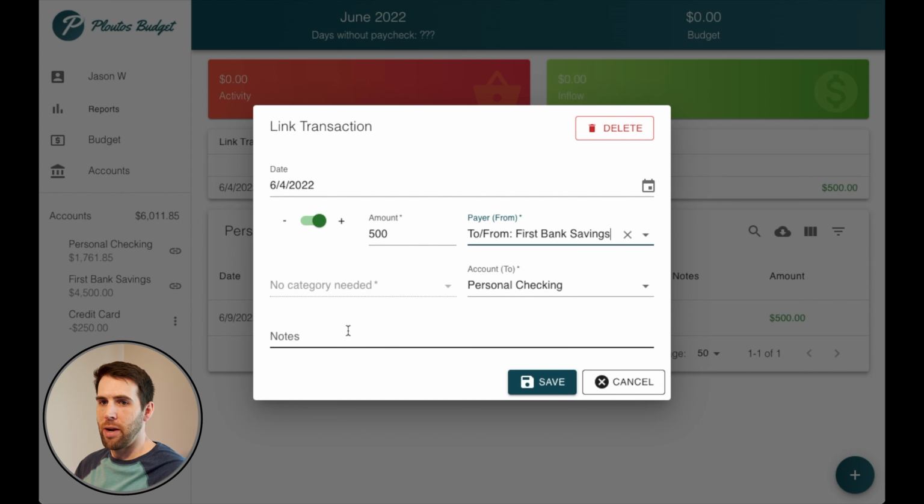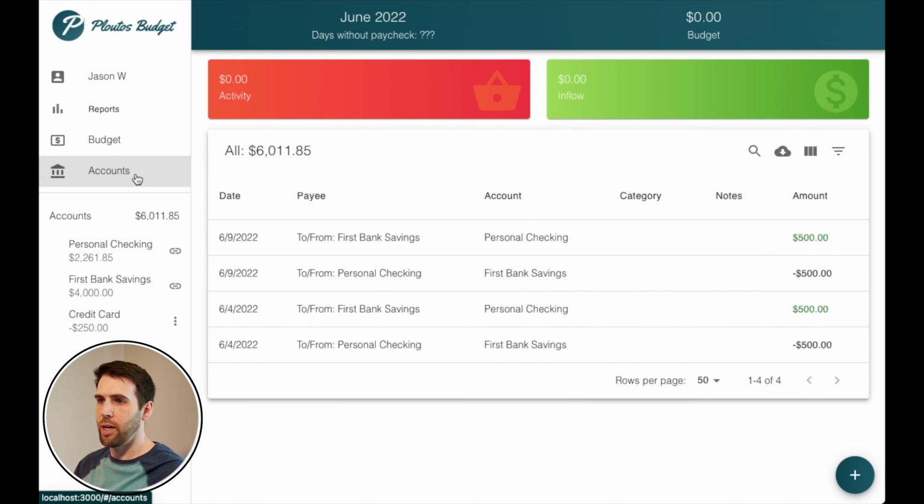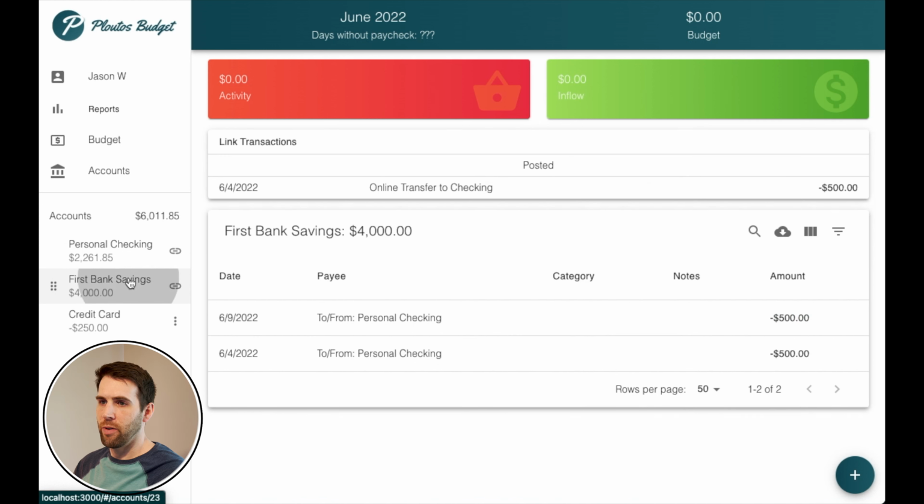This will work the same as manually adding a transfer transaction, where the category will be disabled and a sibling transaction will automatically be created. So now we can look at our accounts pane and we can see again that it created another sibling transaction. One thing to note: if both the accounts that you're transferring money between are linked to your financial institution, you only need to add one of them and you can simply delete the other one.